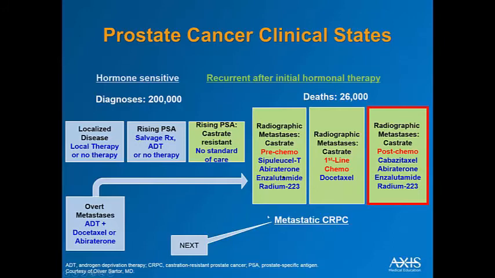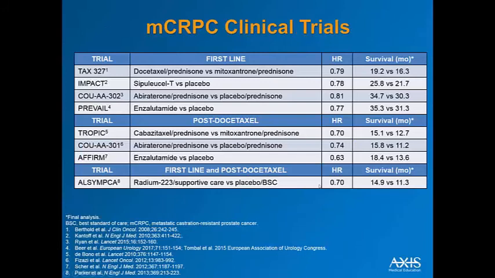So you can kind of arrive at this state in two different ways. And depending on where you are geographically, you can come to these more commonly or less commonly. In the U.S., it might be that the majority of patients actually come in after local treatments. On the other hand, if you go to Malaysia, or to China, most of the patients have overt metastases first and then progress. So a lot of geography comes into play.